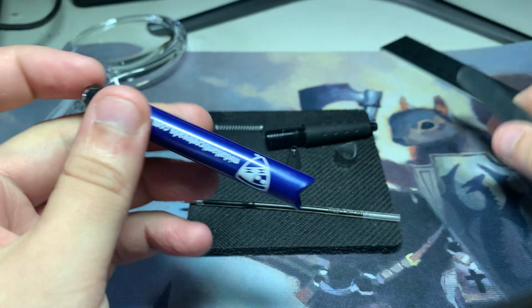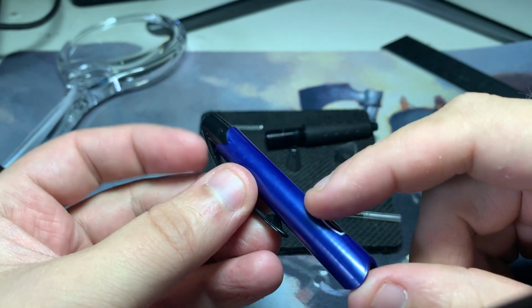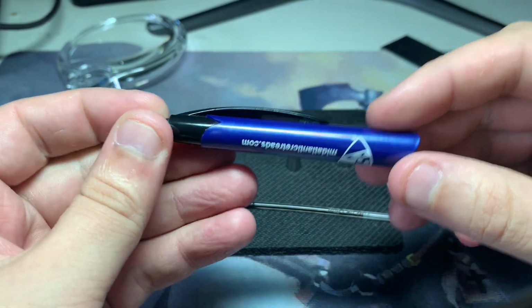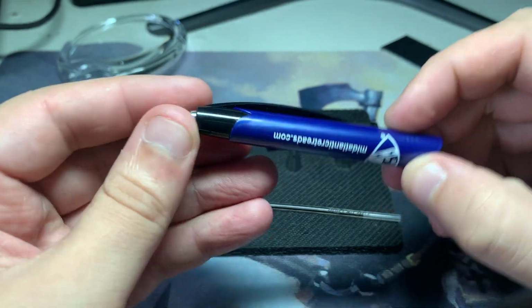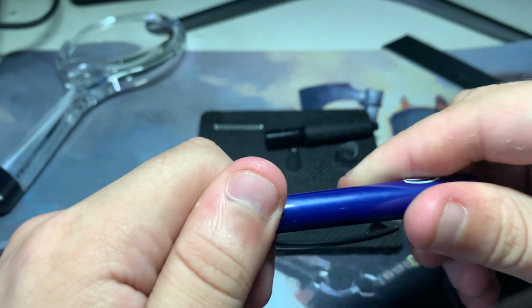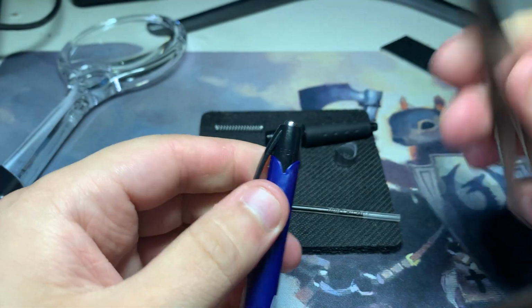Okay, so normally there's a follower and or a motivator that presses on the core to engage the clicker spring at the end of the nose cone, but this all appears to be attached to the crown. Can I separate these at all? Maybe if I apply some slight force. No, interesting.